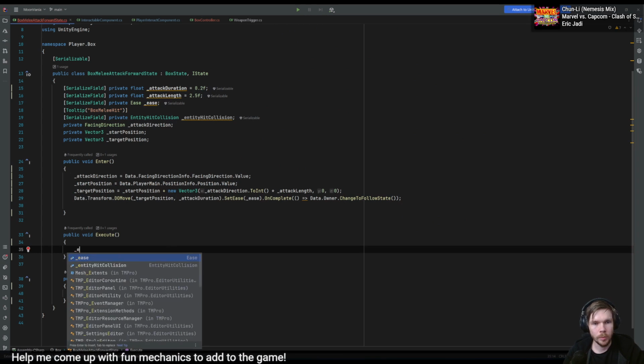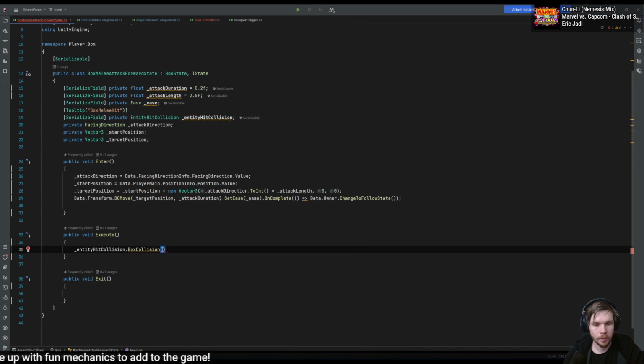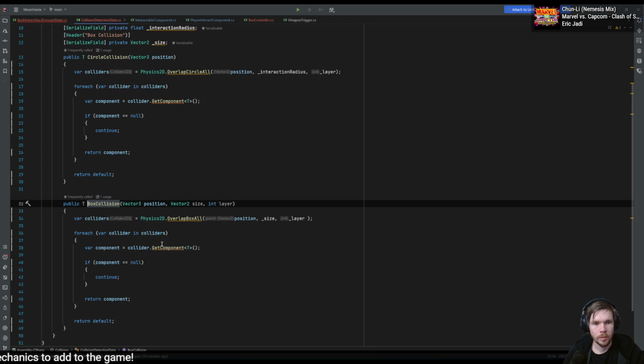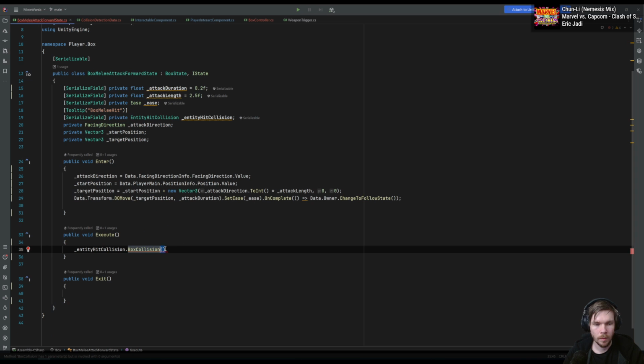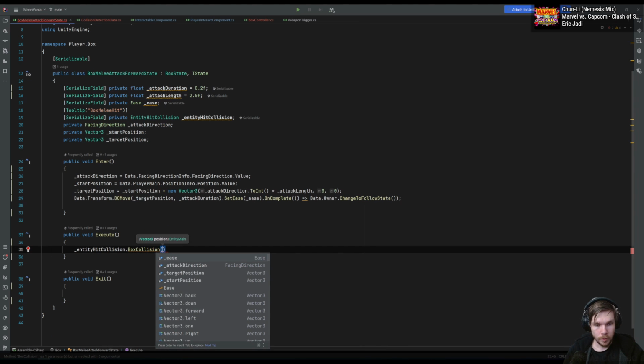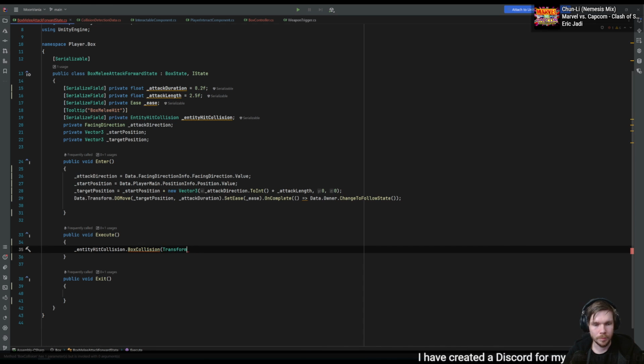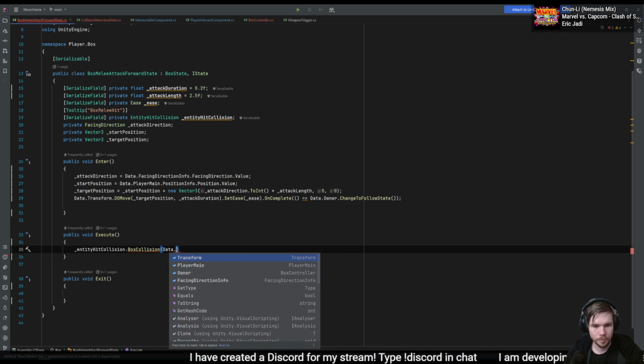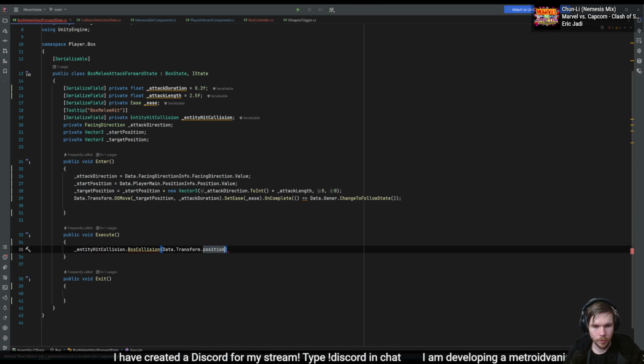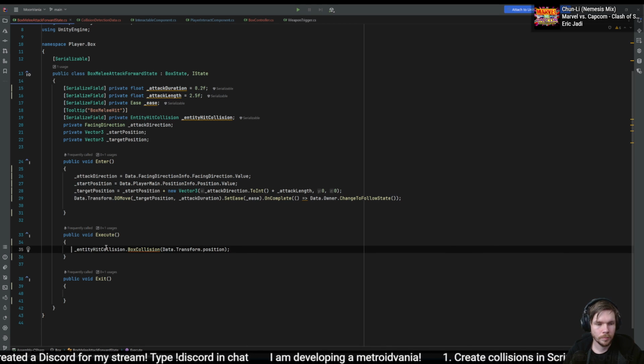So in here I will do entity hit collision, box collision. Let's remove these. Box collision, transform position. Right, we don't have the transform, we have the data, transform position. Collision.